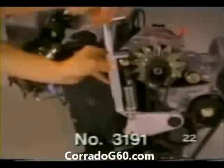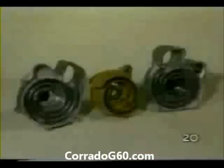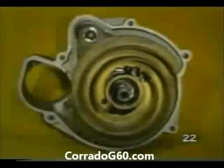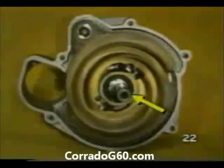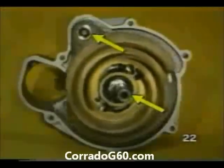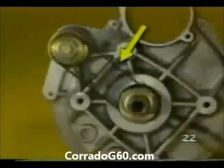Let's take a look at how a G-Charger works. The G-Charger works like an air pump. A displacer moves air around inside the spiral-shaped housings to compress and move the air. Two eccentric shafts are used in the G-Charger. One shaft supports and drives the displacer. The other is used to keep the displacer from rotating. A tooth belt keeps the two shafts in phase with each other.